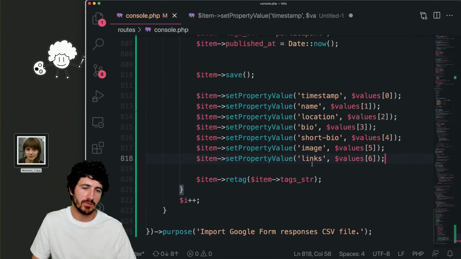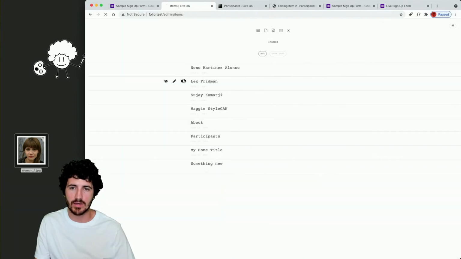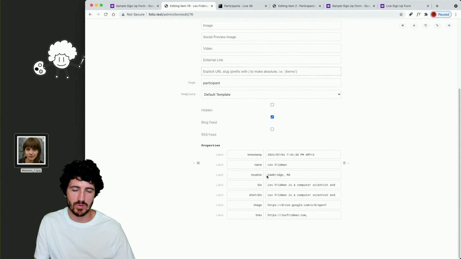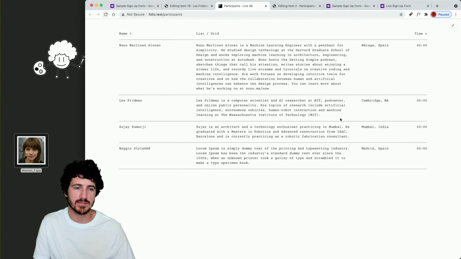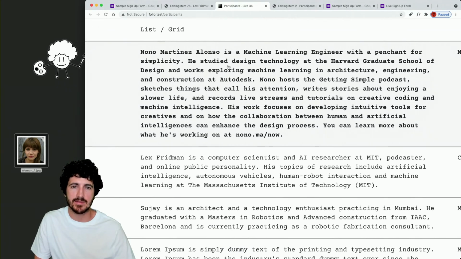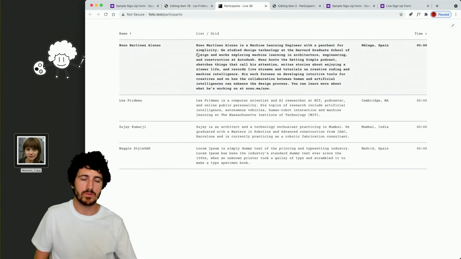So now we're setting all of these properties. Maybe we can respect the name, the order of the form. And now I'm going to run this. And when we go back here, we have, for example, here, all of the properties as individual properties here. So now I can go to my participant list, and I can see that this already populates on the proper place because I had that convention on my template where we get the name here, the bio, the location, and the time, which right now it's non-existent. And yeah, so that adds the support for what we wanted to do with this video.